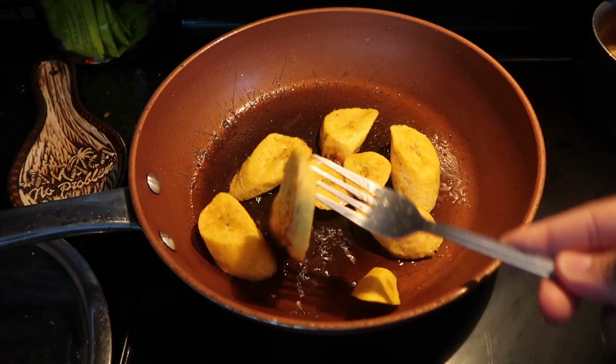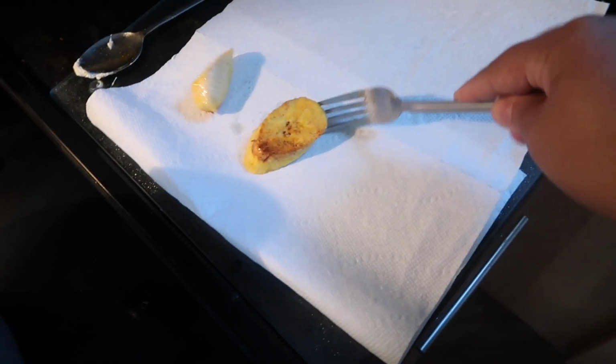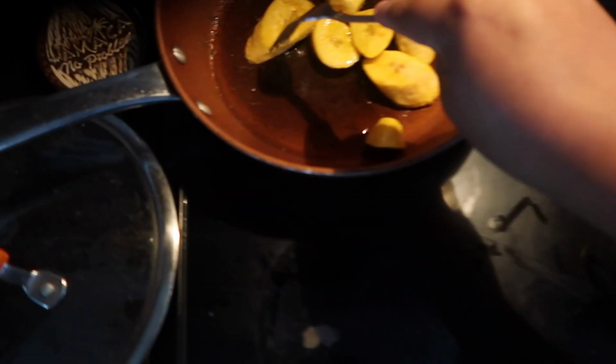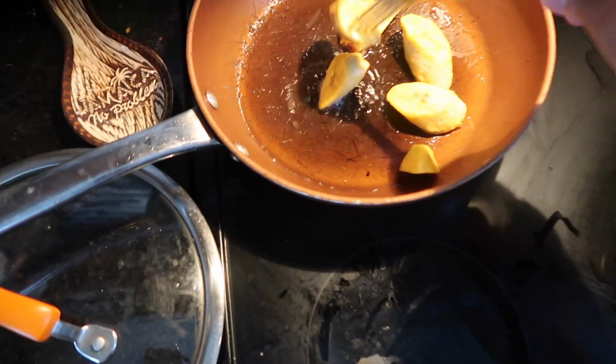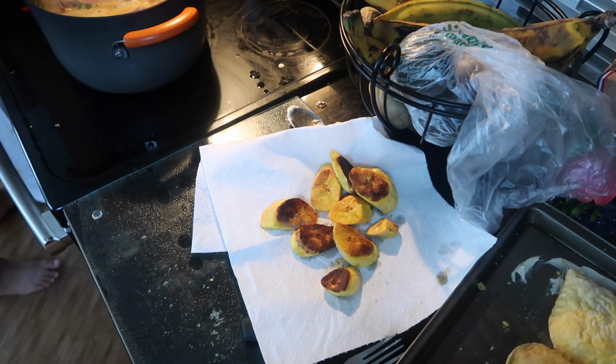So now that the full plantain is yellow, I'm going to take them all and I'm going to put them to the side and I'm going to mash them. So y'all, please do not judge my plantains. I had my skillet on high, I guess, because they burnt a little bit, a lot of it, but they were still good. Anyways, now I'm gonna mash my plantains.